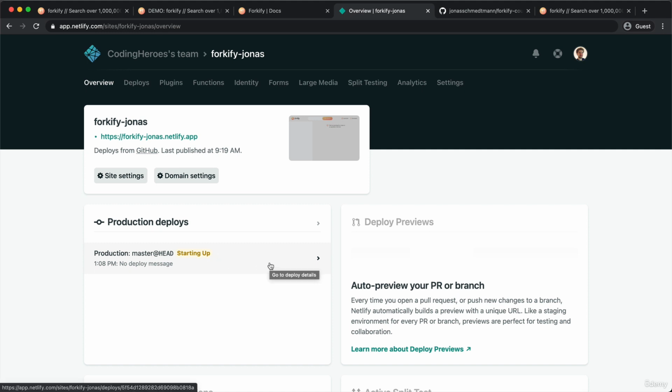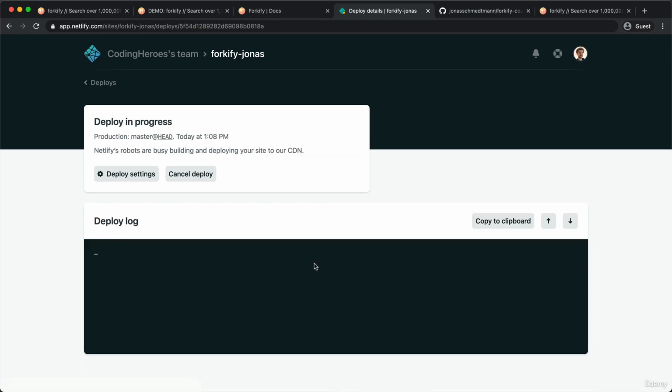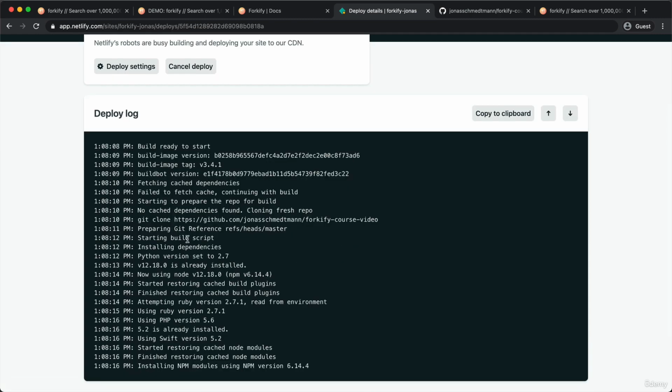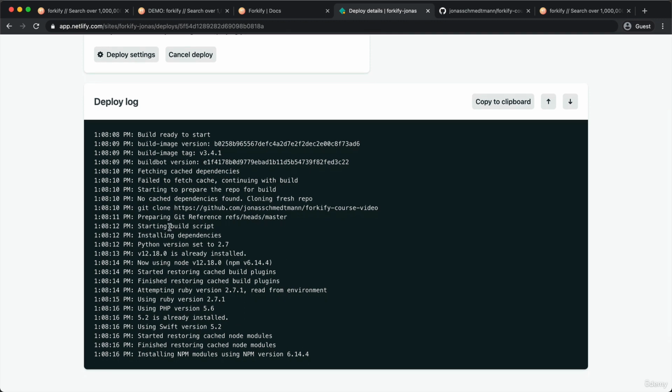And it is starting up here. So let's wait and see what happens. We can also click on the details here, and you see that it is doing something. So it's installing the NPM modules apparently.